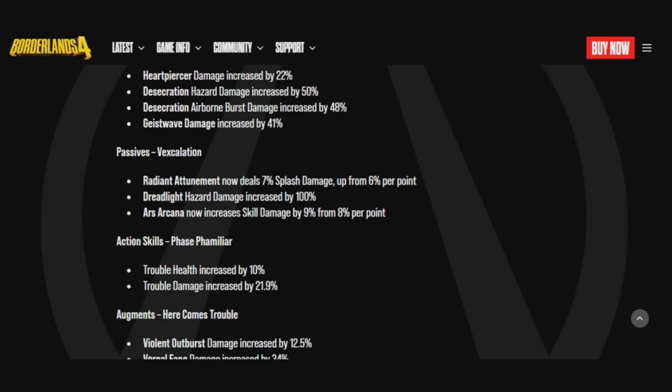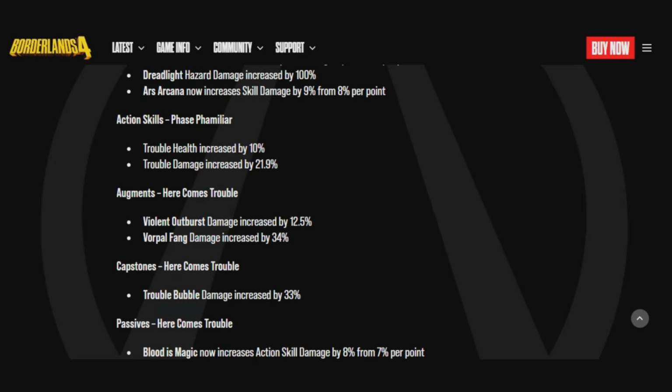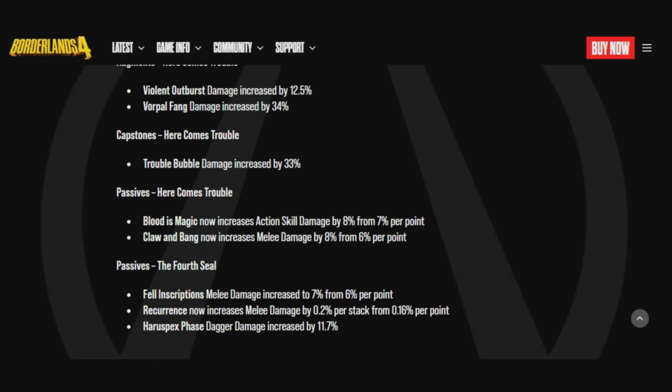Action skills Phase Philomar: Trouble health increased by 10%. Trouble damage increased by 21.9%. For the augment, here comes Trouble: Violent Outburst damage increased by 12.5%. Vorpal Fang damage increased by 34%. Capstone, here comes Trouble: Trouble double damage increased by 33%.